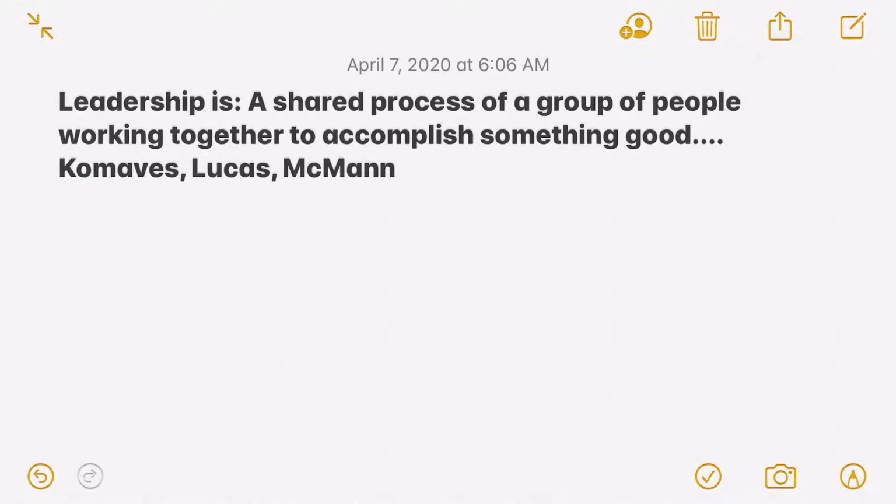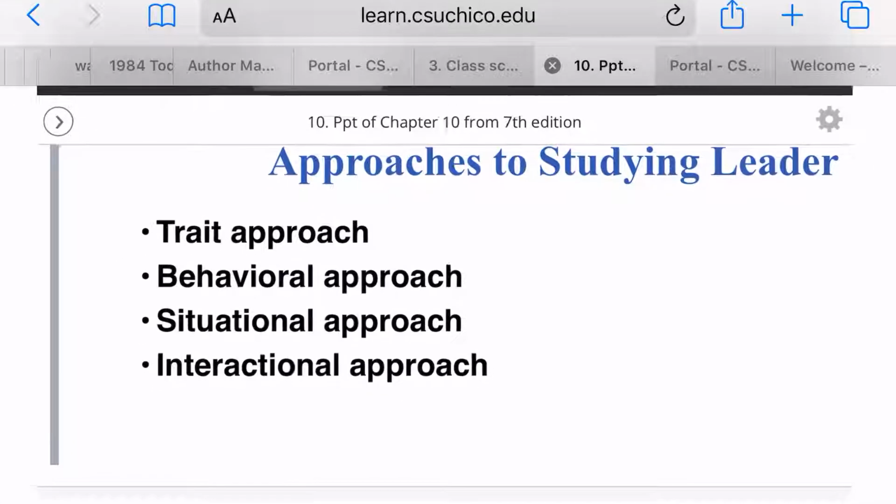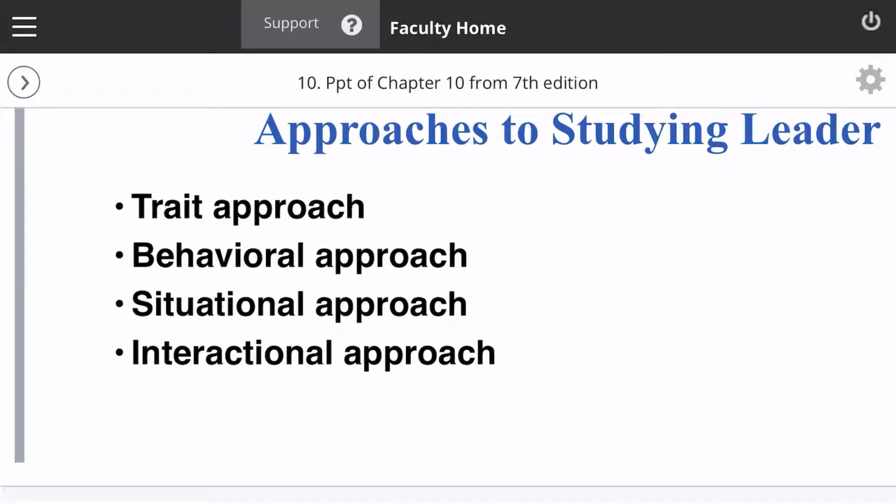what I want you to do is look at your definition, and as we move to the PowerPoint for Chapter 10, what are the elements that you see in your definition that are connected to these 4 different theories? And I'll walk us through the theories. These are going to feel like deja vu because we've talked about these in past chapters: the trait, behavioral, situational, interactional, and then, of course, the phenomenological is one that followed. And we're going to tie from interactional into what I would call relational theories, which I think are phenomenological, but are also about relationship and connection.